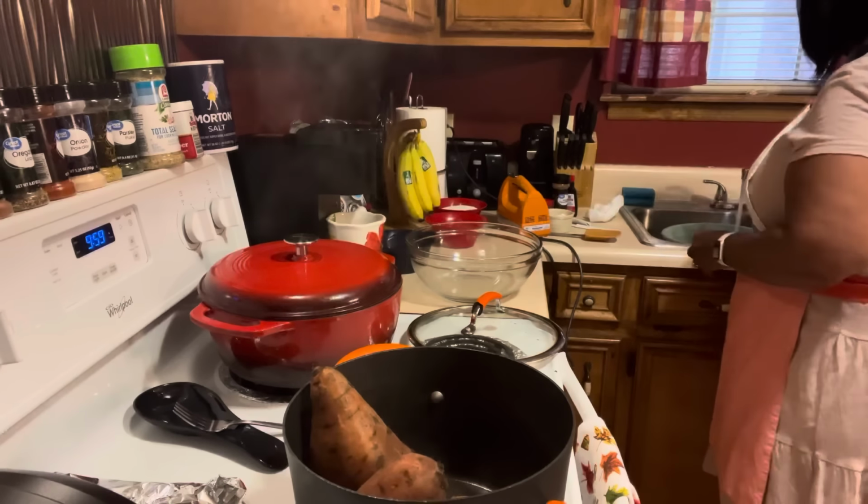Okay. Now, the next thing, we're going to get our vanilla extract. We're going to put 1 tablespoon. That's my tablespoon of vanilla extract. I'm going to put in 1 teaspoon of ground cinnamon. Just 1 teaspoon. Like that. Then I'm going to put in 1/8 teaspoon of my nutmeg, 1/8.